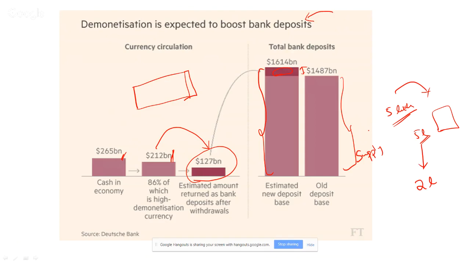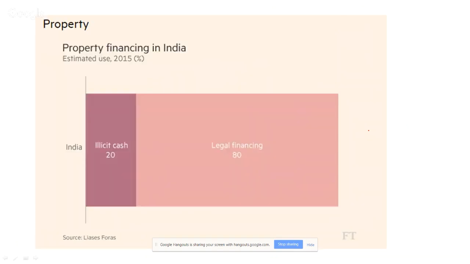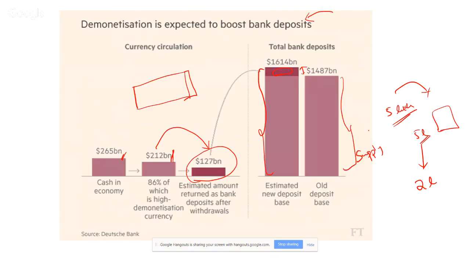So the second part of the jigsaw was also important, which is property financing. We'll come to that. Where could the money be given? The biggest bank loan avenues, at least for retail purchases: what do you take a loan for? For education or for buying a house? Buying a house, that idea unfortunately took a big hit with demonetization. So banks had the money, their balance sheets expanded, they could lend, but they found that one very interesting avenue of lending had some roadblocks in it. That's one aspect of it.